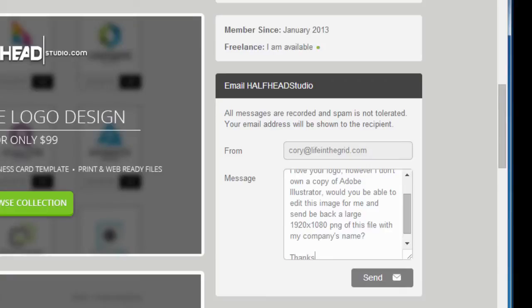Now, the reason why we want a 1920 by 1080 PNG is so that we can scale this thing down and have many different versions of this logo. You don't want them to send you a small little logo file, especially as a PNG, because when you try to blow this thing up, it's not going to look good. So be sure that the logo they originally send you is large so that you don't have to contact the author again. Once this process is done, it's pretty clean and fast. So this is the template approach.